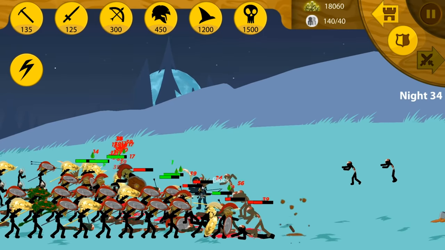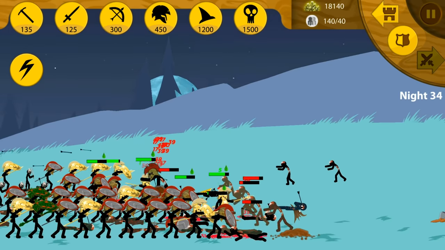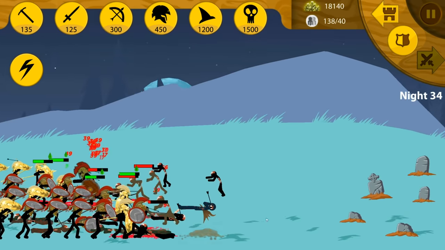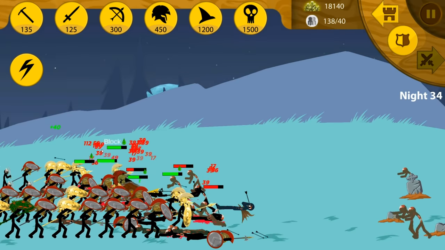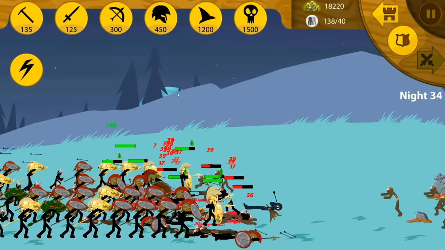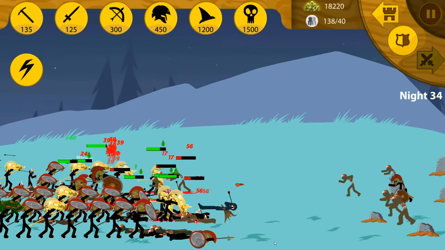Come on, get this Reaper. Get that Reaper. Yeah, he got an arrow in the head. Look at it. He is down for the count. And as a result, we took the main charge. However, they've got this really strong guy. In Stick War 2, you can get flaming arrows for your archers. I wish we could do that here.